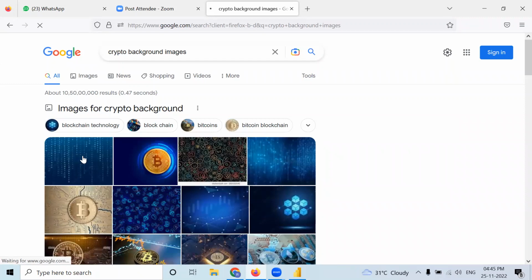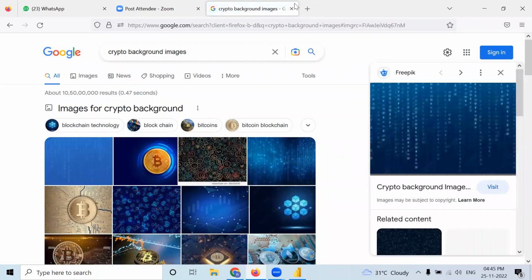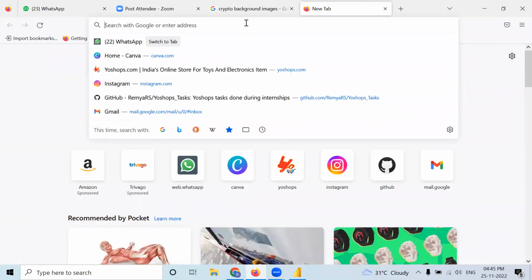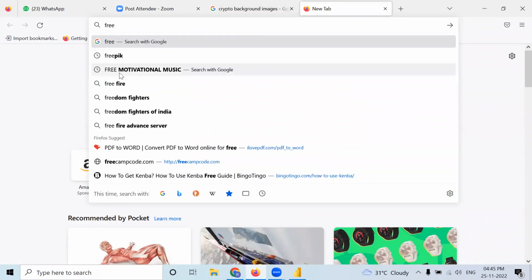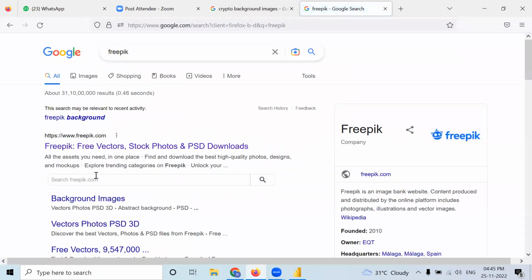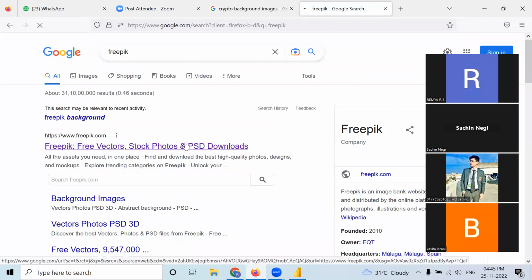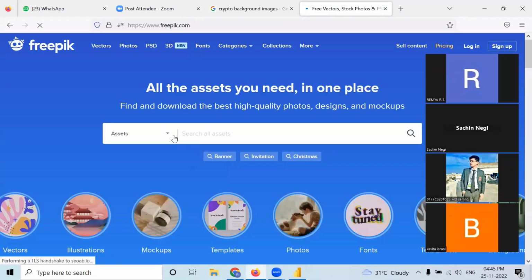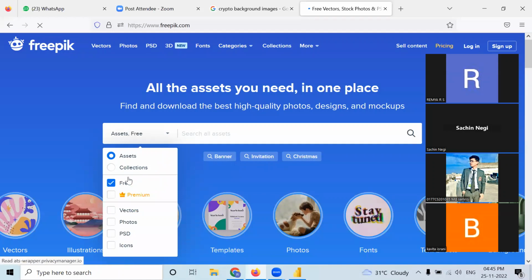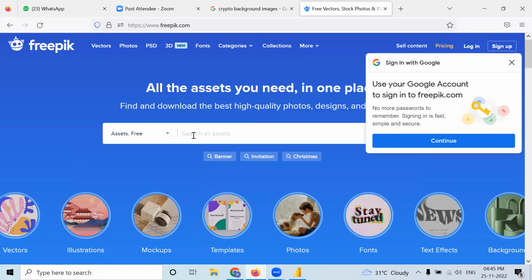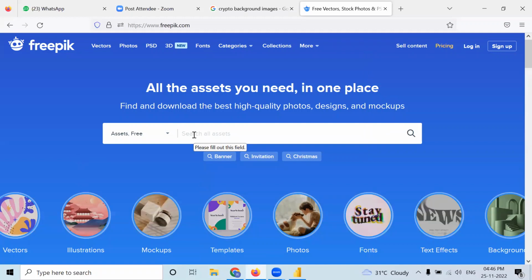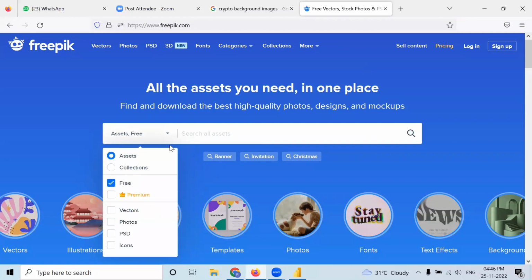There is one more website where you can get images free of cost, like Freepik, I guess. Here you can get free images that do not have any copyright. Here you have to write free, then it will show you all the free images.